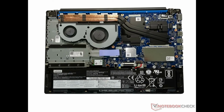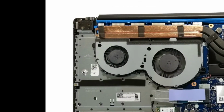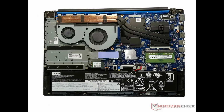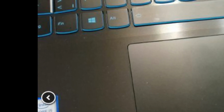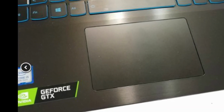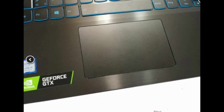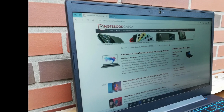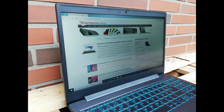Speakers. The speakers in the Lenovo Legion L340 15IRH Gaming offer low volume and a fairly balanced sound, but without bass. In very quiet environments, occasional audio playback is possible, but external speakers or headphones are recommended. These can be connected to the low-cost gaming laptop via a 3.5mm audio jack. This holds corresponding connectors firmly and does not affect sound quality in a negative way.